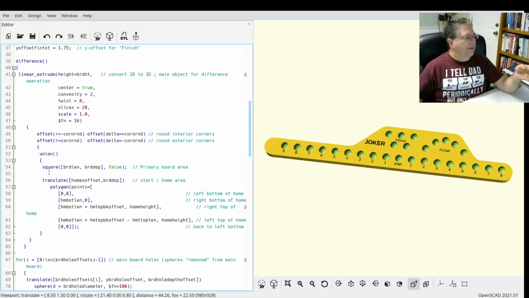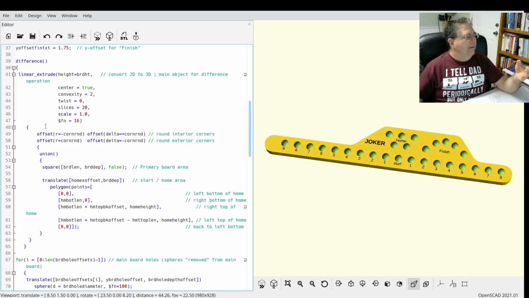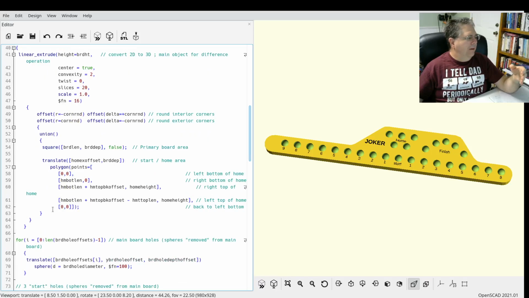And after that, you see an extrude. If you notice, I'm using square and polygon, and those are 2D operations. So the extrude takes the 2D initial starting representation and turns it into the 3D structure, which you can see I have depth here. And after that extrude operation, you can see I've got a difference wrapping things. What the difference does is this set of operations here creates the main board area, and then I have the holes which need to be created in the text.